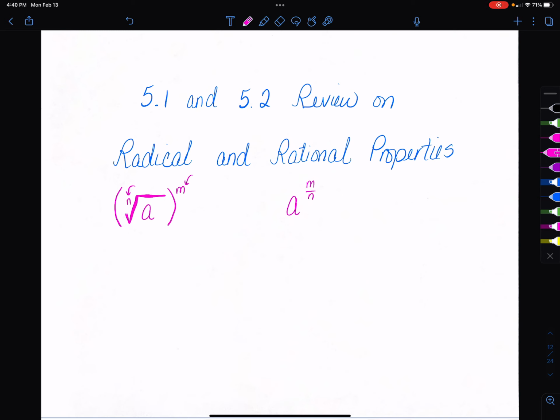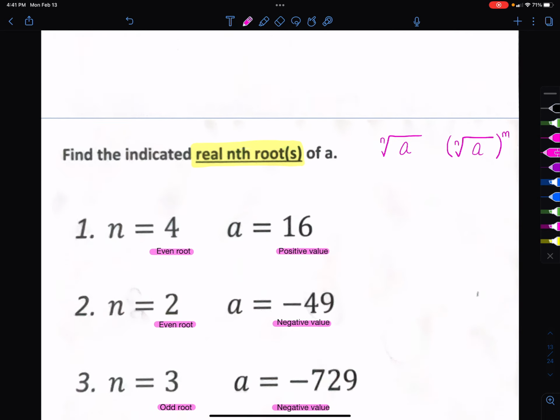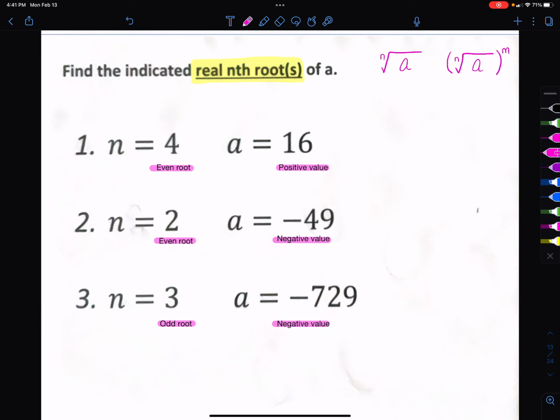A rational has no radical sign, but it does have a fraction. Typically, we'll see it as a fraction, as an exponent. It could be a whole number, which any whole number can actually be written as a fraction. Like if it was a to the 5th power, then you could do 5 over 1. But a radical has a radical sign, and a rational does not have the radical sign. Now we can convert one to the other, and we'll be doing some of that today. So let's go ahead and get started with the problems that we had in class.